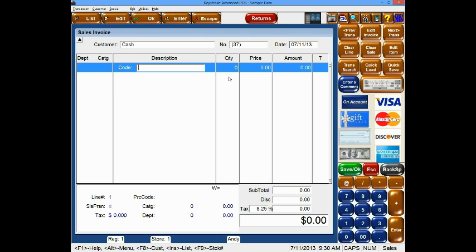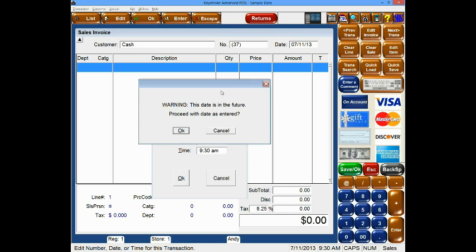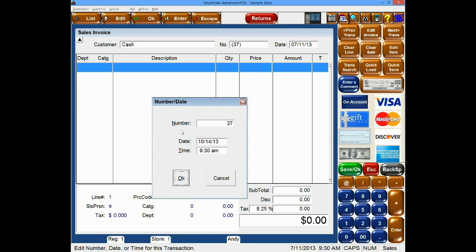So if you enter a transaction that's going to happen in the future and you type it into the system and you post-date it, meaning you give it a date sometime in the future, which is very easy to do, you just go to transaction number date. You go down here and type in, I want this to be 10/1 or 10/14/13. Okay, it will allow me to do this. It is going to give you a warning to remind you to make sure you're not making a mistake, because that is an unusual thing.